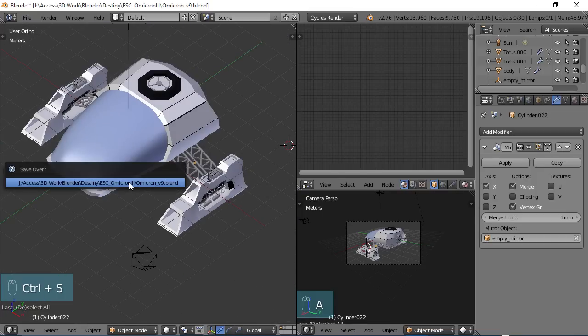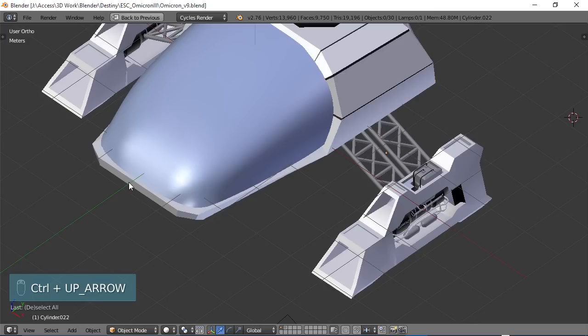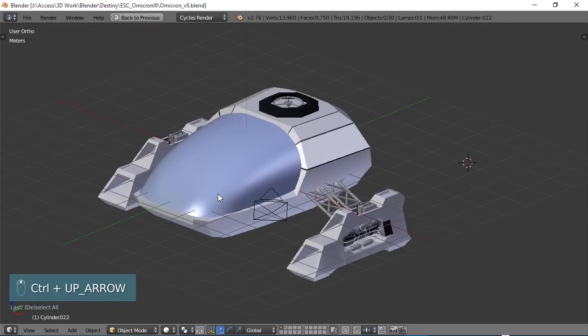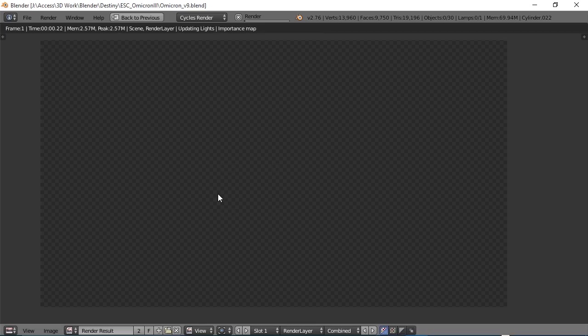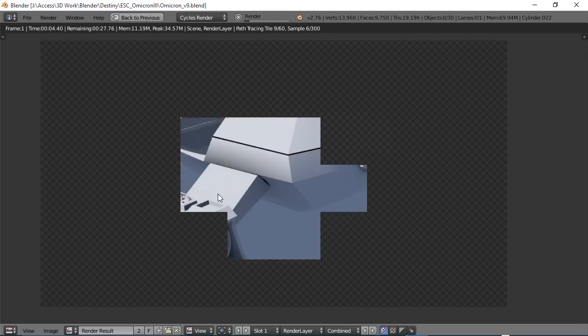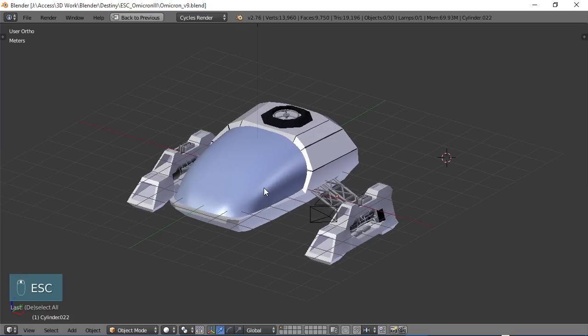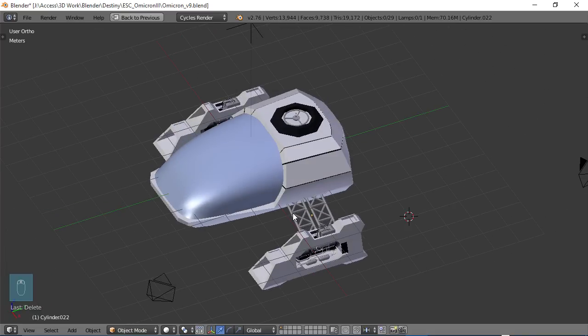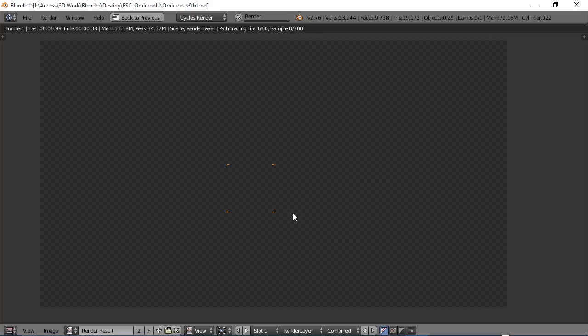Okay, Control S, quick save, Control up arrow, go to full screen, and we can do our F12 render. As long as we get rid of that one piece that I just hid. So Alt H to bring it back, and X to delete it. Don't need that anymore. Okay, now we're ready to do F12.